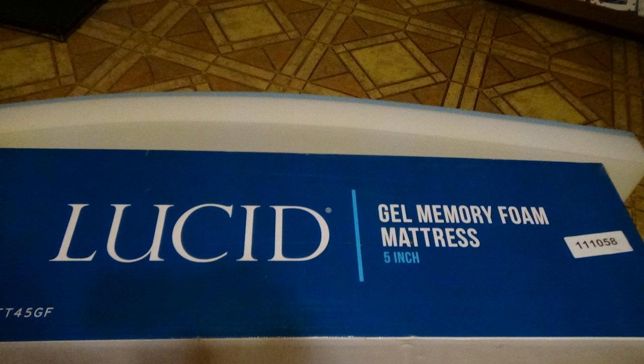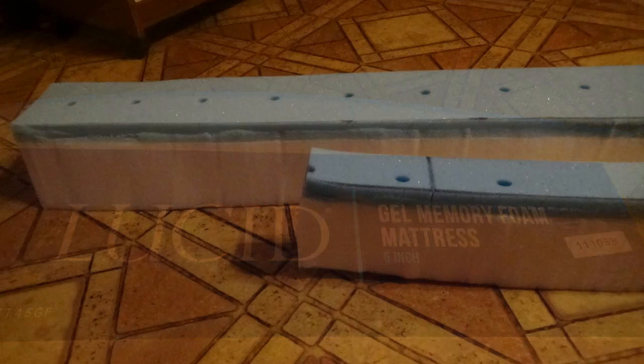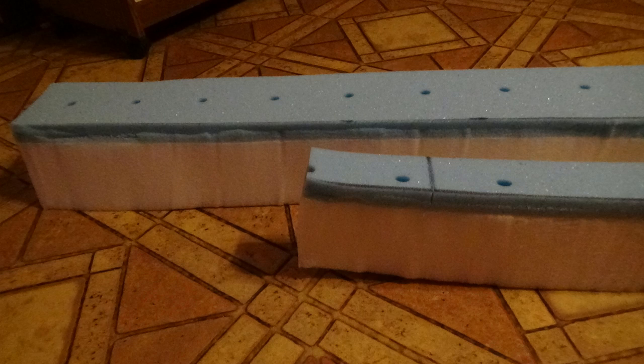Mattresses. On Amazon, we found the mattresses. They were $76, which is a great price. We're going to do an entire video on the mattresses, because the bottom line is, if you have an RV, you may find it challenging to find a mattress that is the perfect size for your RV without buying through an RV site where they cost much more. So with these gel foam mattresses, we were able to cut them to size.